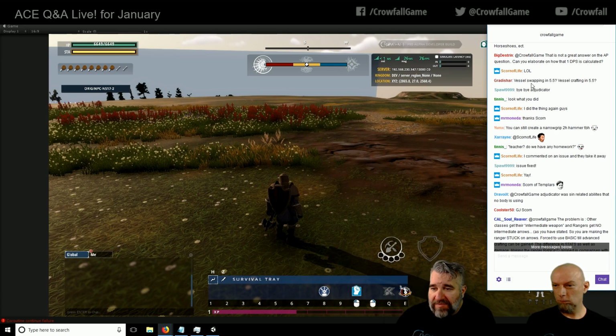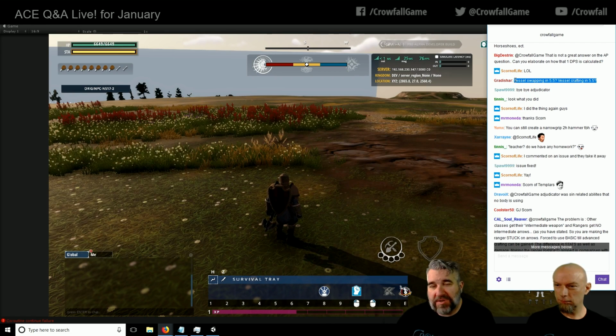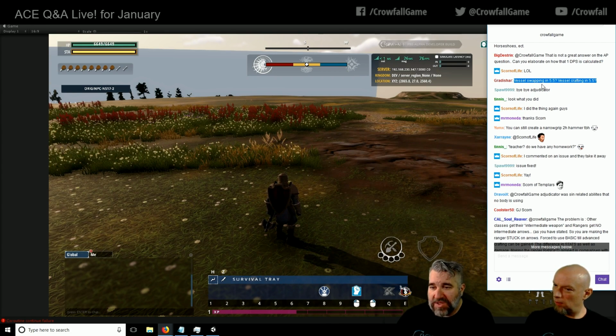Vessel swapping in 5.5, vessel crafting in 5.5. You can currently craft vessels, and you will be able to swap to them. Ideally, the crypt comes online in 5.5. We'll see.